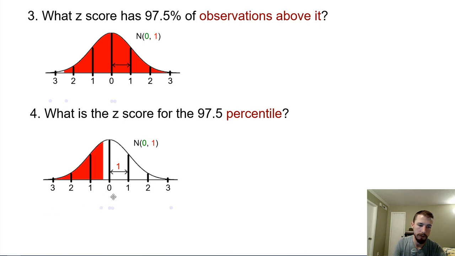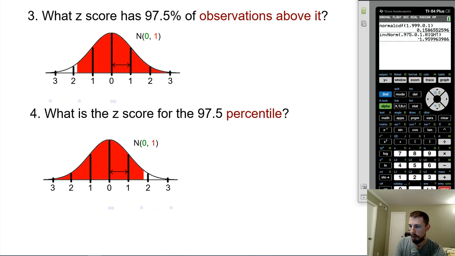So that's measured from the left, and that's going to be about right over there. In fact, it's going to be a little bit less because we said it was 1.96. All right, so now we're going to do the second distribution, inverse normal, which is the third option. We're going to do the same area, but now we're measuring it from the left. So if you'll notice, it's just going to be a positive version of the last one. So no big deal. So be careful.